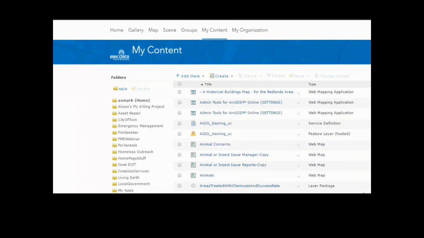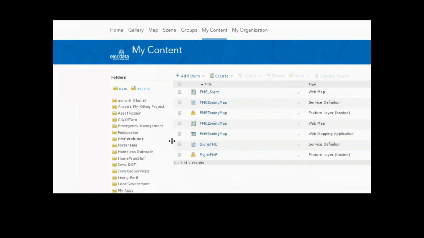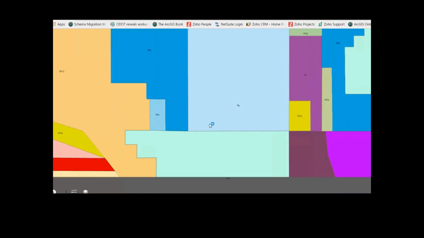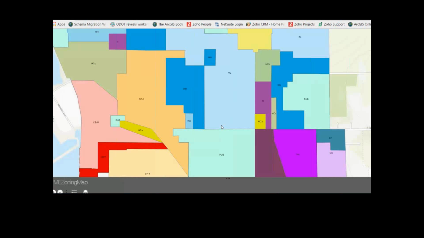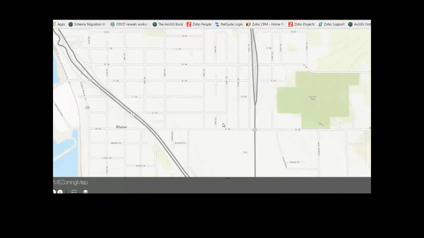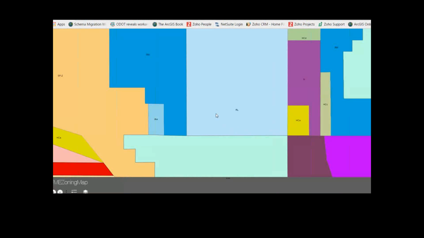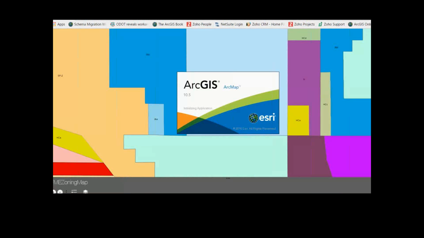So can I go the other way? I'm just pulling data so far from ArcGIS Online. What if I want to go the other way? Sure, no problem. Let's say I have a zoning map, or I'll use the web application, shared with the public so that people can come in and check out what zone they're in anytime. I have not done a very good job cartographically on this map, but you get the idea. We'll pretend that this is a zoning map that's out there being used.